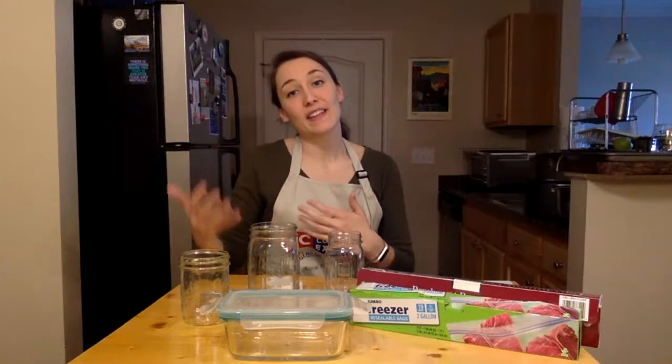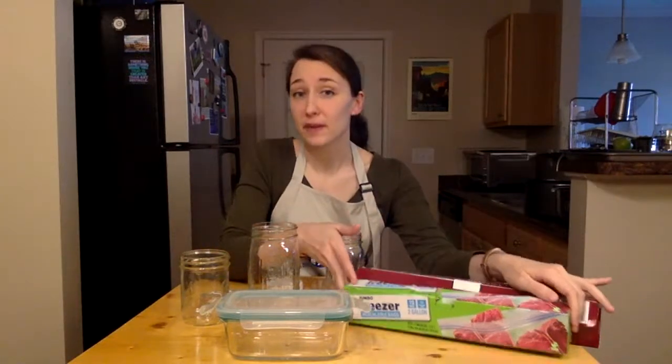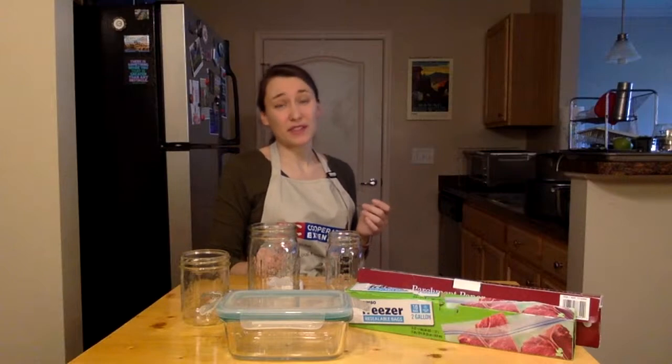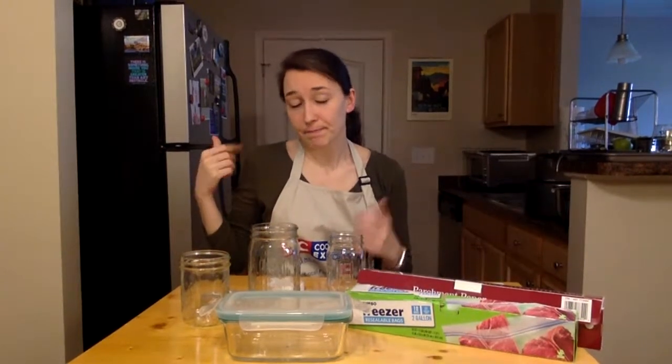You also want to put food in the coldest parts of the freezer to freeze the fastest. The warmest part of your freezer is right at the door. So put things at the back of the freezer, at the base, and on the sides — that's going to be the coldest part. Also make sure air is circulating in there to cool things down. Once things are frozen and packed — say you put them in a plastic bag — you do want to stack those tightly to keep frozen things frozen. If you have a refrigerator or freezer thermometer, that's a great way to monitor the temperature and make sure things are staying frozen.